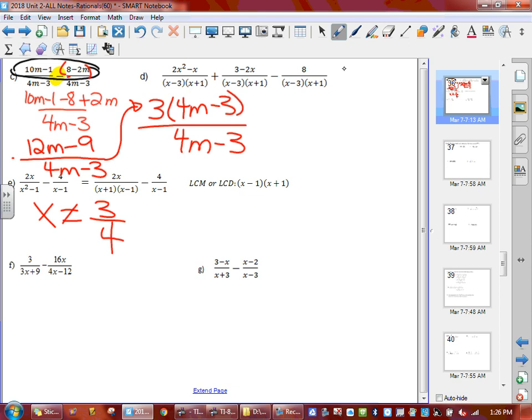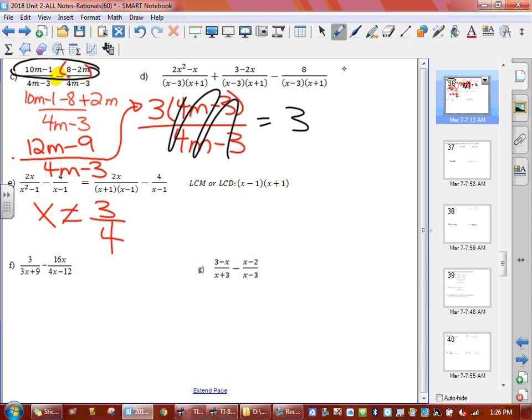Okay, so now we're going to find that the tops and the bottom can cancel. What do I have left over? 3. Good. So my answer for that question is just positive 3. Okay? Now on letter D, they've done us a great favor and they've already done our common denominator for us. So all we've got to do is add the top numbers together.